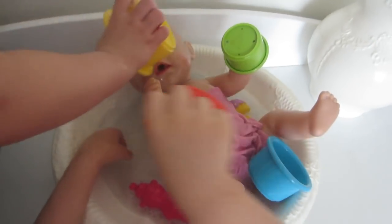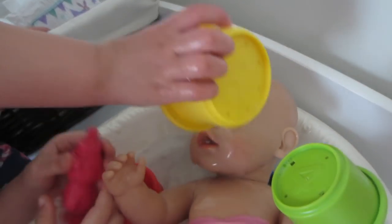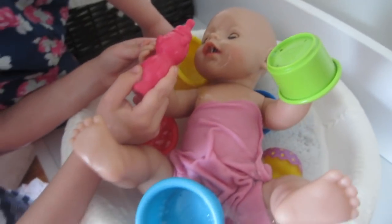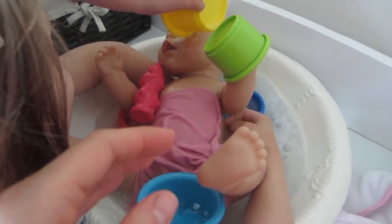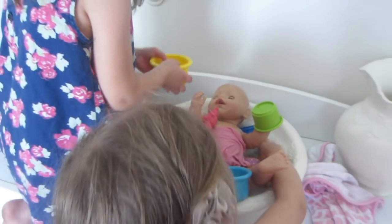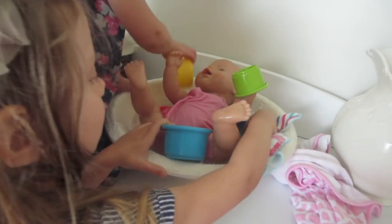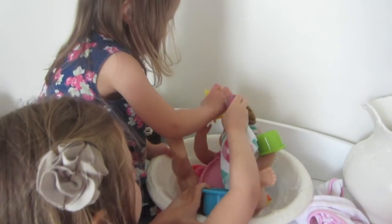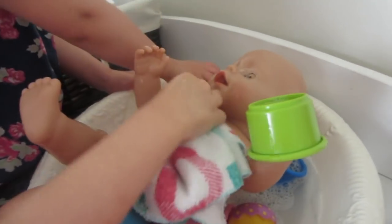I think she really likes her baths. It caught in her eyes — whoopsie. Before she cries, we'll just wipe the water off her eyes. Thank you, Toria and Kristi. Isn't it so fun to give babies little baths? Kristi wants to get another washcloth — it has Sky from Paw Patrol on it. That's your favorite washcloth you're sharing with your sister — that's so sweet of you.